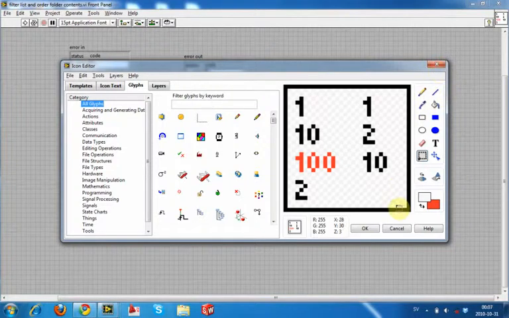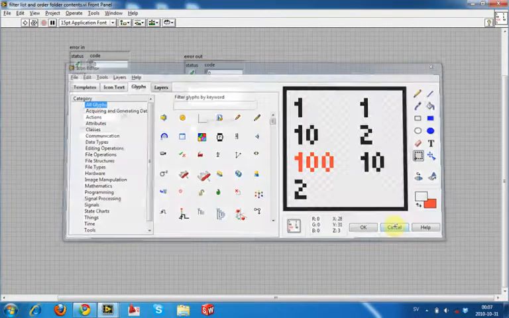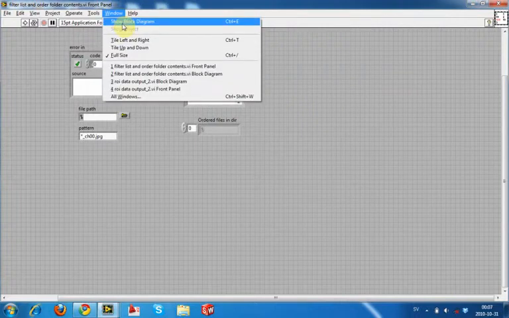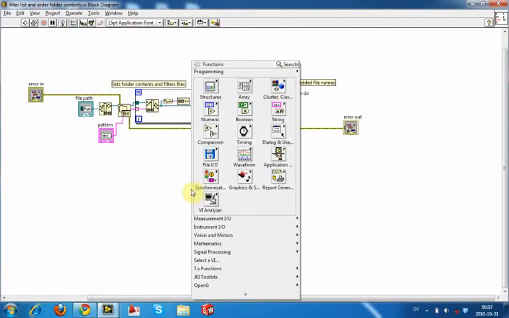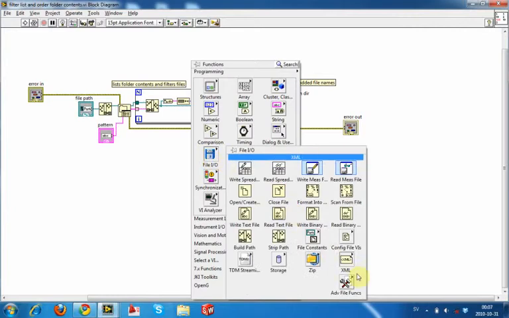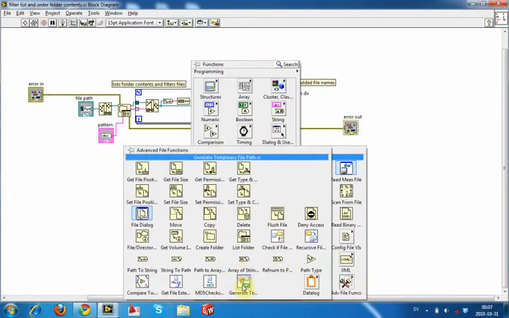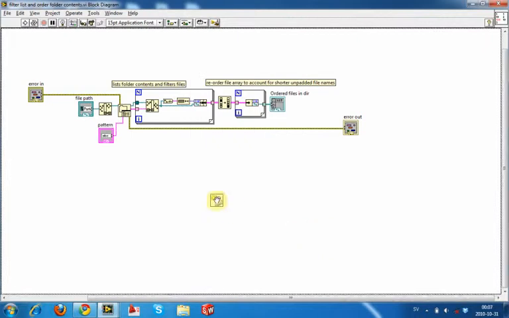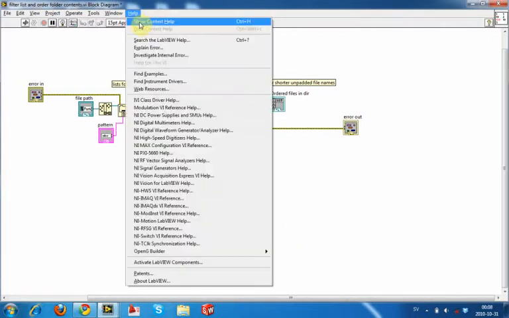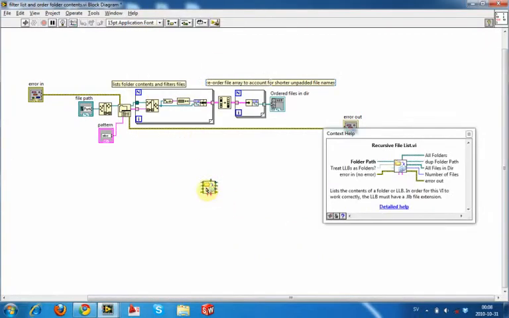The reason I'm picking this out as a particular example is the inbuilt LabVIEW VI that we have been using. Just to show you which one it was, in the advanced file functions, this one, known as the recurse file contents, or recursive file list. This one lists them in the old Windows format, so it will list the files 1, 10, 11, 12, 13, 14, 15, 16, 17, 18, 19, 2, 20, 21, 22, in the way I've just been describing.